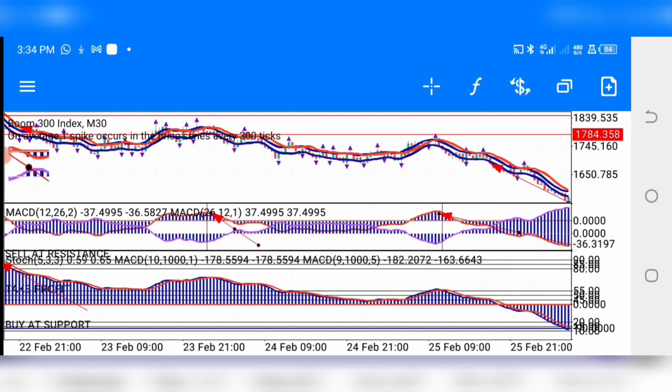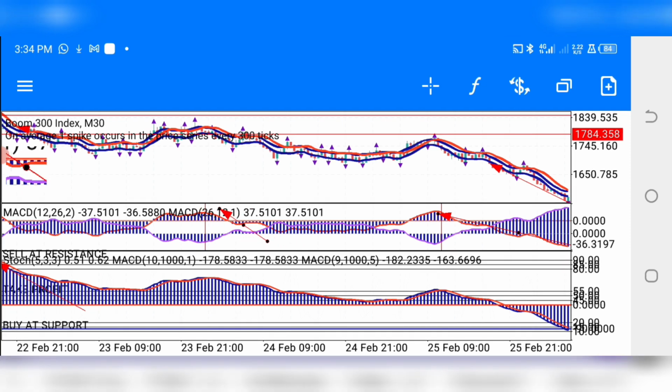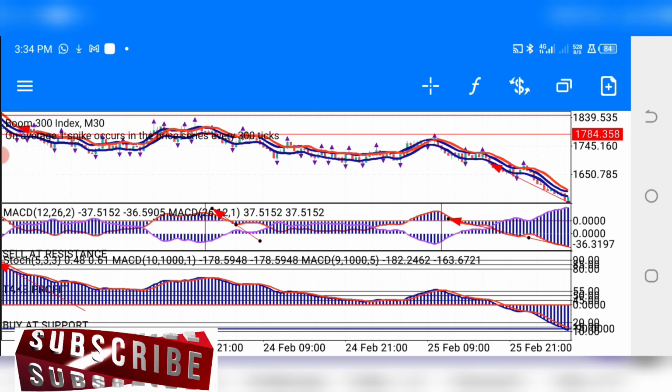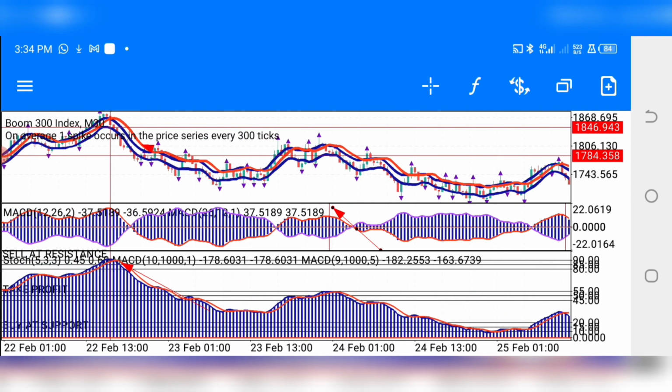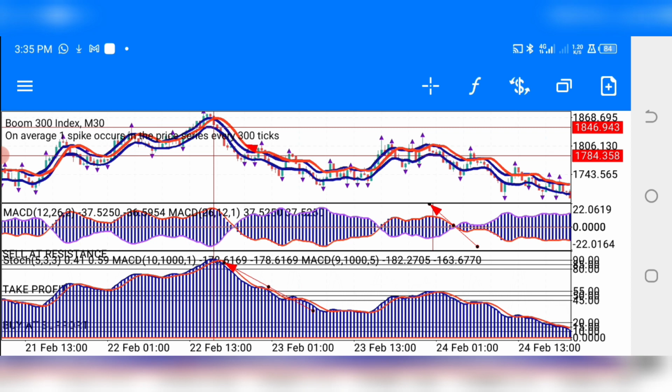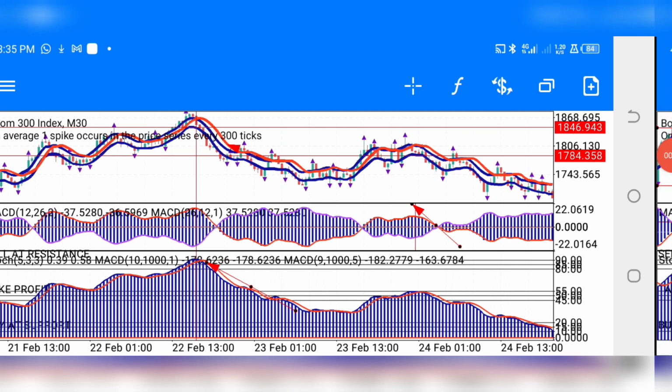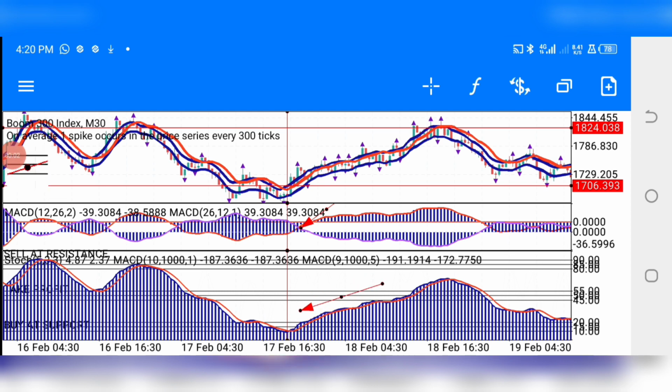Remember, everything I'm explaining on the bearish trend is the same thing that happens whenever you're buying. It happens the same way, but inversely, would I say inversely proportional? Yes, it's inversely proportional, so it happens the same way in reverse. In the same vein, that's what happens when you're about to take a buy on the bullish trend. Remember, what we talked about was the bearish trend, so this is the bullish trend.